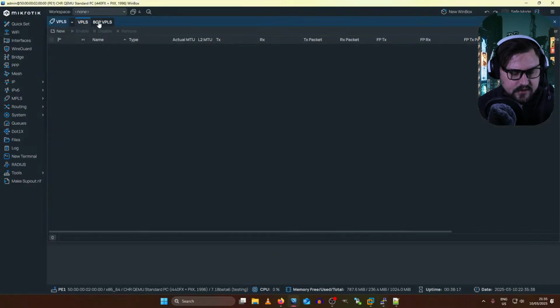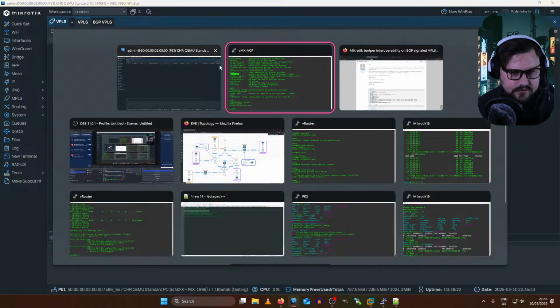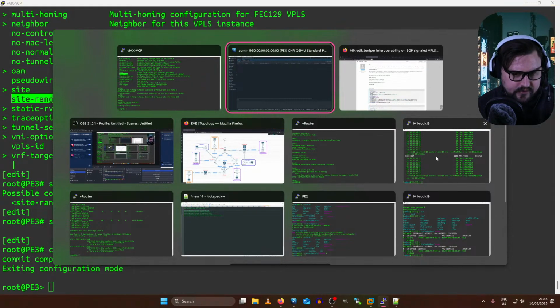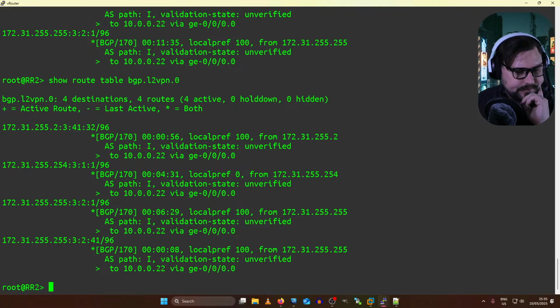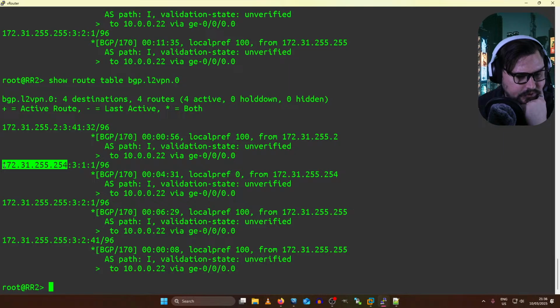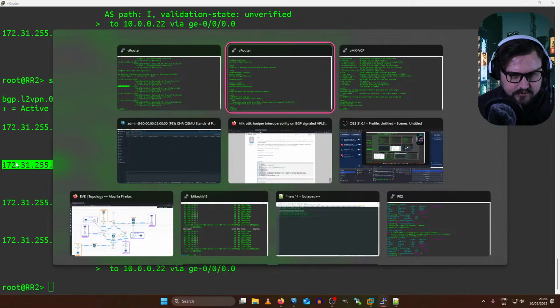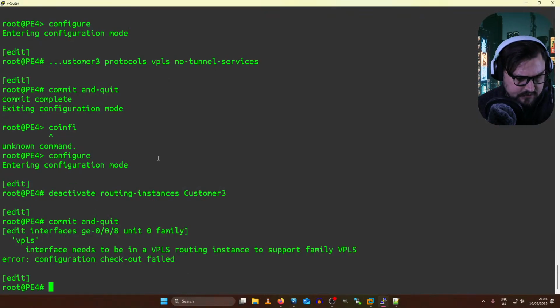And let's see, does anything happen? Don't see that anything happens there. Let's go back to that route reflector, because I do think that is where the answer is. If I look at my routes, what am I learning? I'm still learning something from .254. So let me just double check that .254 has actually been disabled, which is, it didn't take it, and I know why it didn't take it.